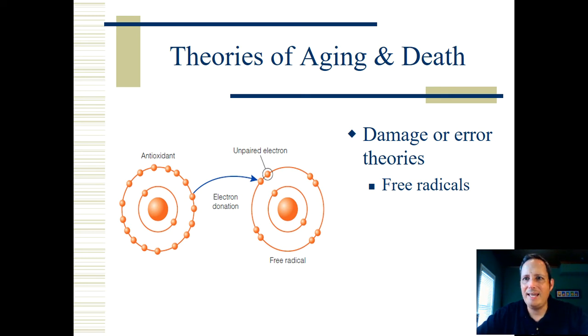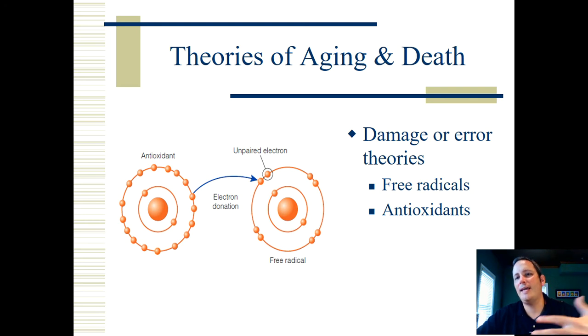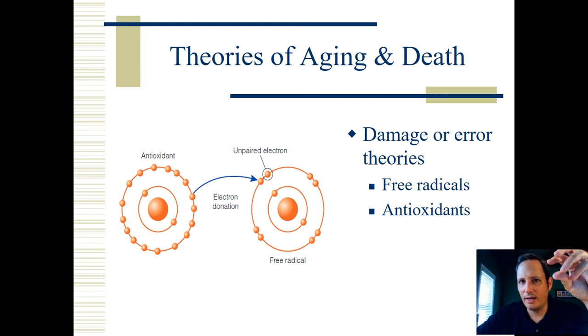And so what we need to prevent those free radicals from ping-ponging around as much is something called an antioxidant. If you've watched various vitamin commercials, they'll say "with antioxidants," and you probably wonder, what the heck does that do? What an antioxidant does is it absorbs some of those free radicals so that they don't keep ping-ponging around as long. You can see the antioxidant there. It gives an electron to that free radical to stabilize it so that it's no longer creating that level of damage.